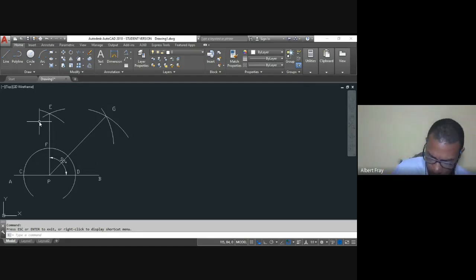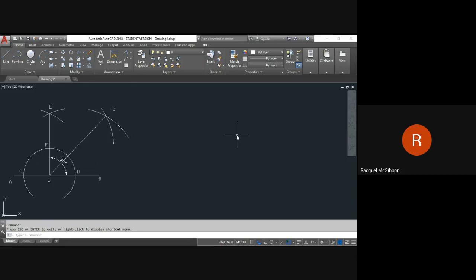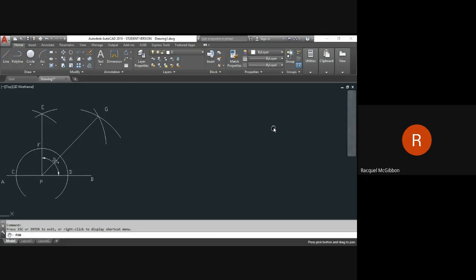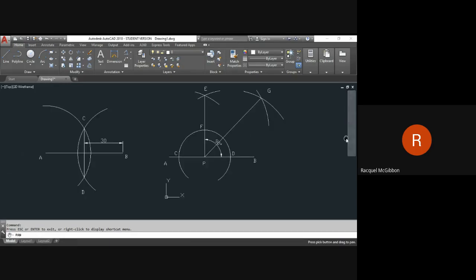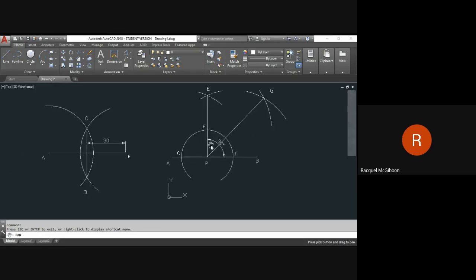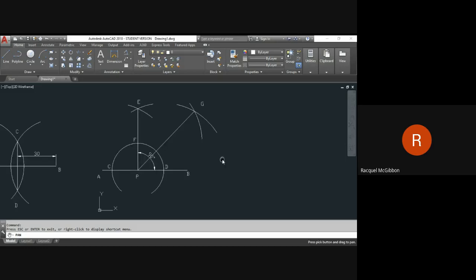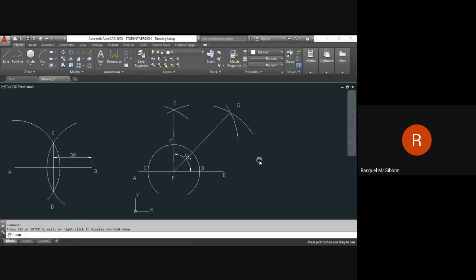All right. Go ahead, miss. All right. So I want to construct a 60-degree angle. That's the first thing I should do. What was the first thing I did when I did these two? Jaden, what was the first thing I did?